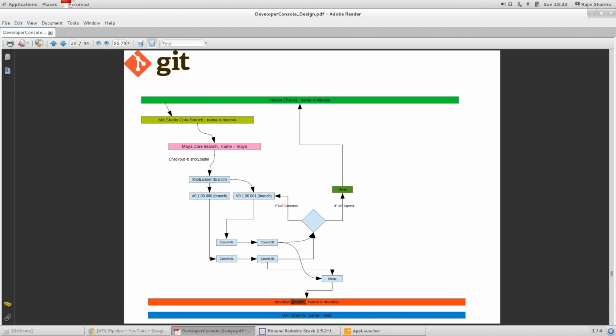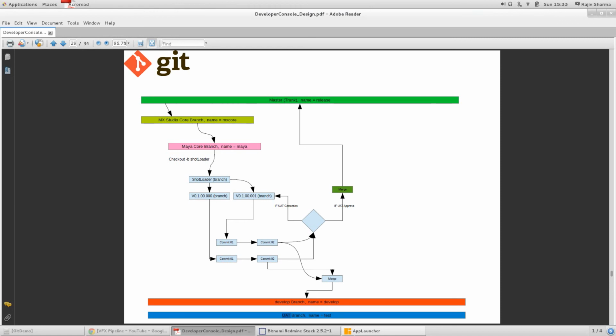Once the developers are satisfied with the changes, they can push that code or those commits to the UAT branch. UAT stands for user acceptance test, typically done by the technical directors who test the code from the artist's point of view.